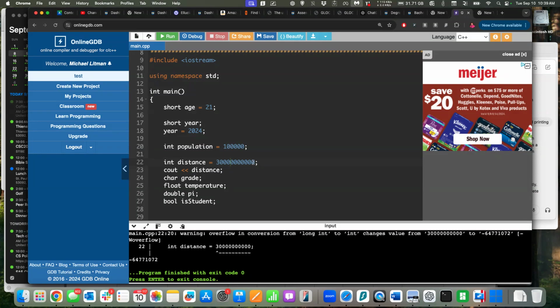All right, but again, this won't be a very common occurrence. Most of the time, you're going to be dealing with numbers between negative 2.1 billion and positive 2.1 billion, so an int is going to be plenty. But the reality here was, since I tried to store 3 billion inside of something that's only supposed to hold up to 2.1 billion, we got an overflow.